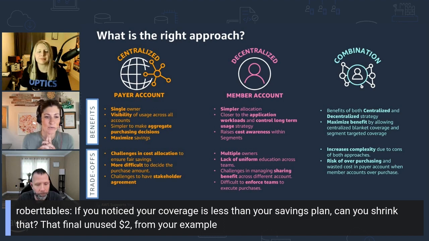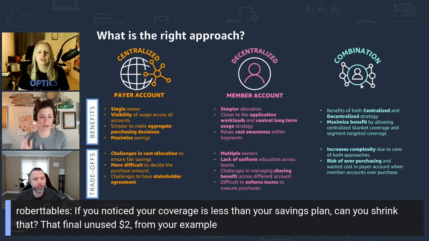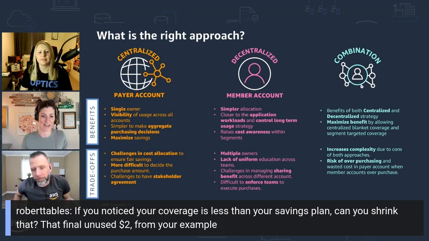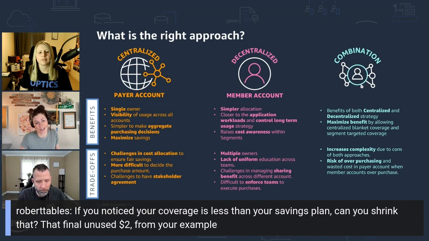And I think really what this is asking is if your usage is less than your savings plan coverage, right? Instead of if you've overpurchased. Okay, make sure I read that right. Because coverage, you would think of like what percentage of, so if I had 100% coverage, all of my compute would be covered. If I have 110%, then I guess 10% would be usage I wasn't using in that case.